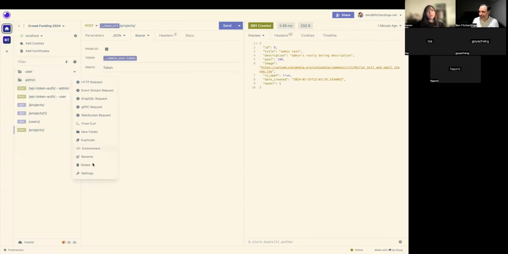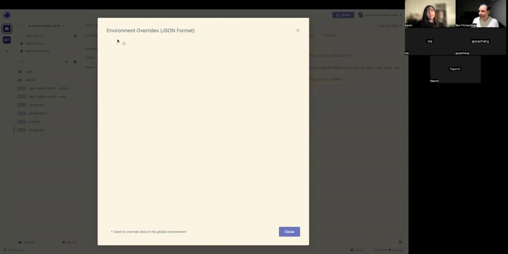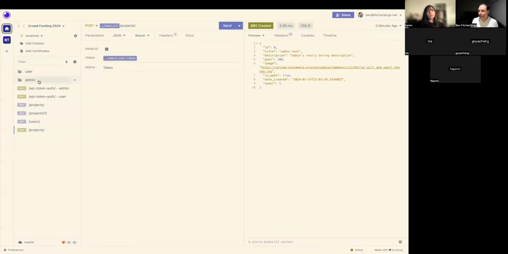I think I did user, didn't I? Yeah. No, I didn't. Ah, good. Token, and then in here I'm going to go control space and I'm going to put token and we're going to get the admin user token. Cool, close. So now for this project I can change this one.